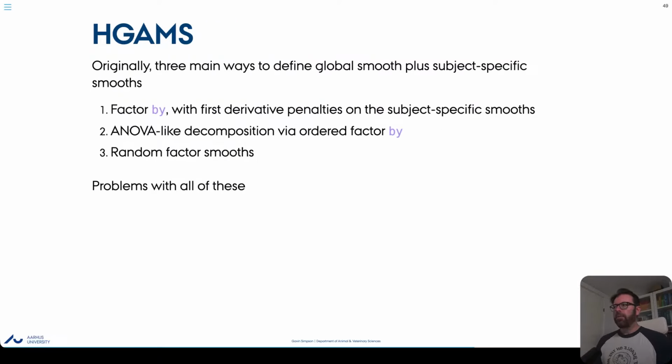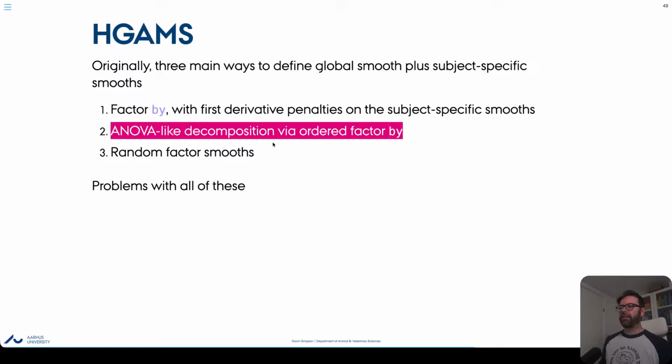Now, when we looked at this originally in the HGAM paper, mgcv essentially gave us 3 ways in which we could do this, and one of them isn't really an HGAM-like term anyway. So we had the factor by model. This is one that we focused on a lot in the HGAM paper, and I'll show you an example of that in a minute.